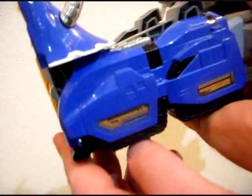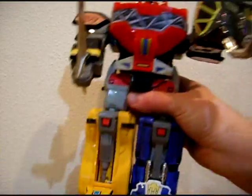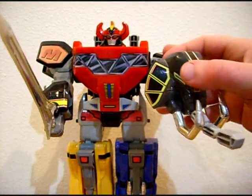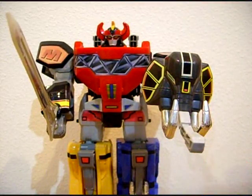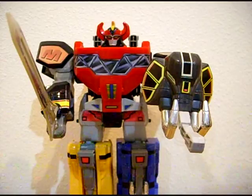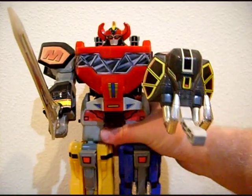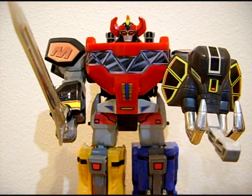Although, to be fair, the replacement decals that they put on both the Triceratops and the Saber-tooth Tiger are not that bad. I mean, admittedly, not that bad. So, if they changed the shoulders and didn't put those lightning bolts on there, that probably would have been just fine. I would have scratched my head, like, why isn't there the lettering on the side? Because the lettering is English, and it wouldn't have made any sense to an English audience. I don't entirely agree with that, but I can understand their reasons behind it. But otherwise, aside from those few little things, no problem here whatsoever.